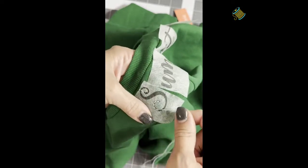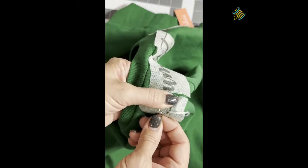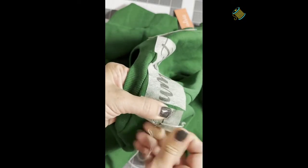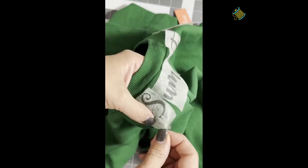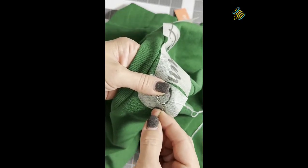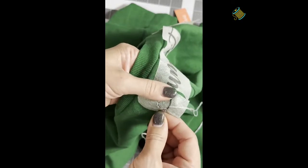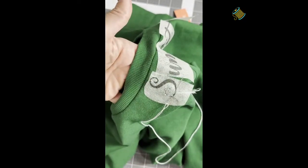And so I really preferred the look of this back stitch to the chain stitch, but it's entirely up to you the type of stitch that you want to showcase on your sweatshirt. I just like the simplicity of this. I felt like the chain stitch was looking a little bit too busy for my little letters. So that's what I ended up going with.